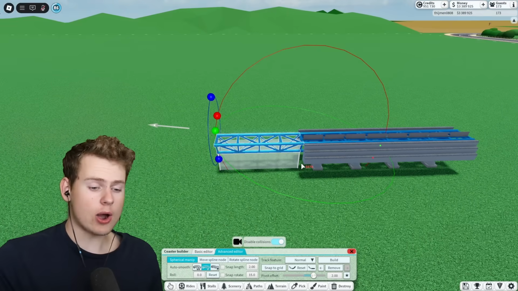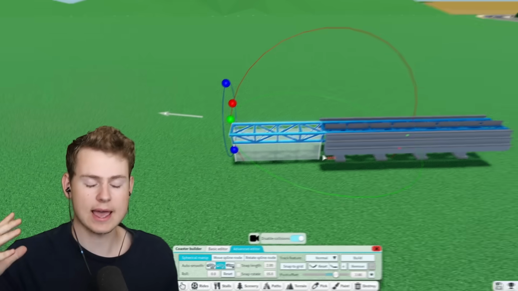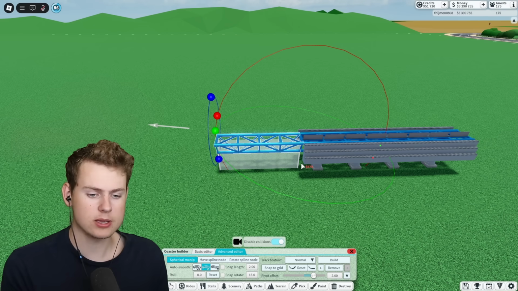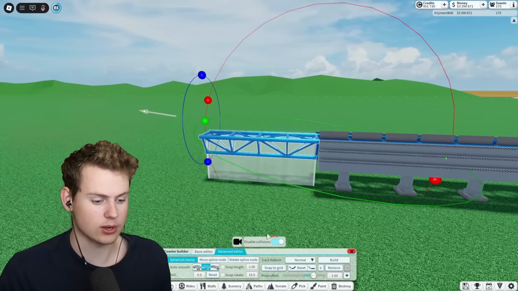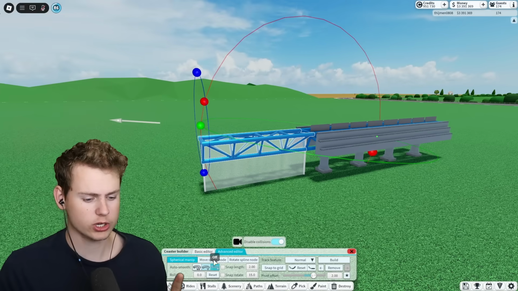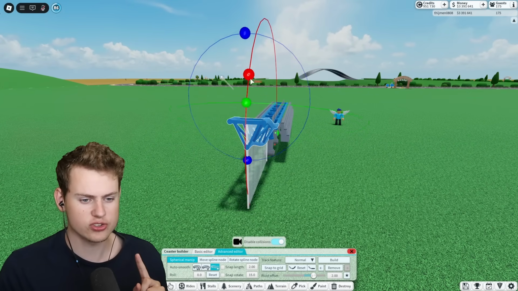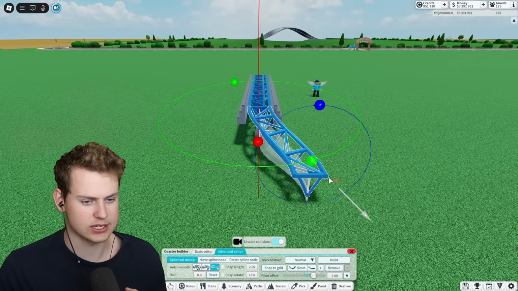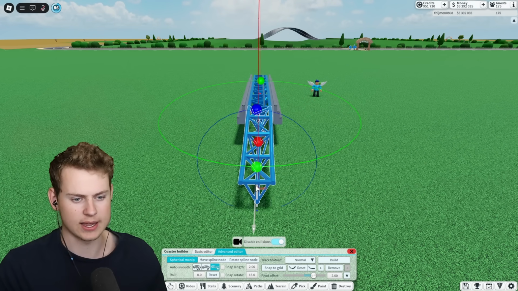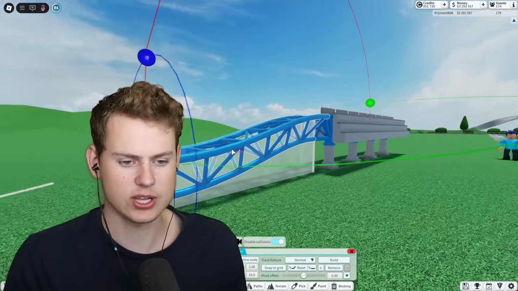Now throughout this video I will be telling you how block break works and other things, but first let's just make a layout. So come build with me. First of all, let me also show you how auto smooth off works, which is the perfect thing for here. So basically what that means is that it doesn't rotate on an axis. As you can see, it just stays on the same line. So that we can use perfectly to add a little dip out of the station right here.